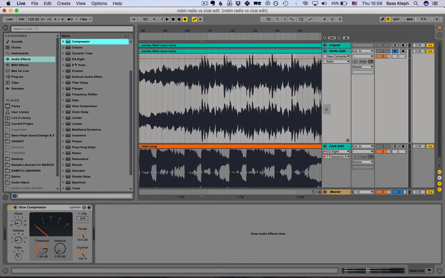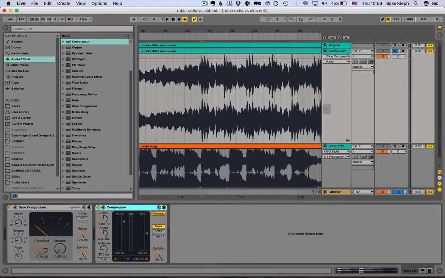Let me use this compressor too, because this one has more ratio options, everything from even subtle things like 1.3 all the way up to infinity. But even when you get to like 8 to 1, that's already basically a limiter, because it's turning it down so much that you're pretty much using it as a limiter by that point. So some good numbers for your ratio to work with, just day to day, are 2 and 4. That's why they're built in on the glue compressor. A really common guide is 2 to 1 for light compression, 4 to 1 for stronger compression, 10 to 1 limiting. That's the best way to think of it.